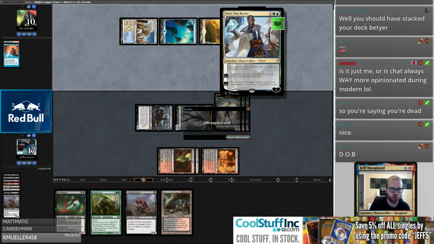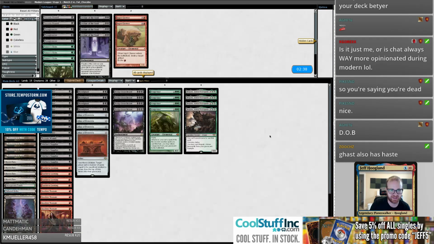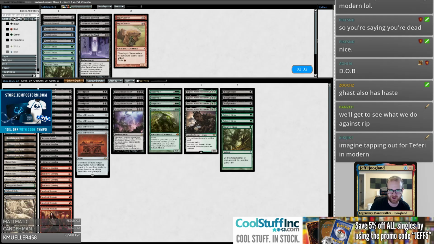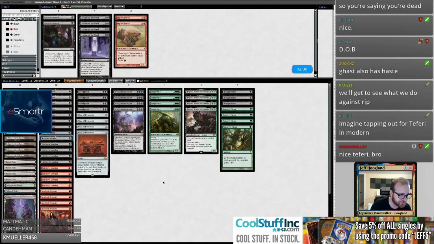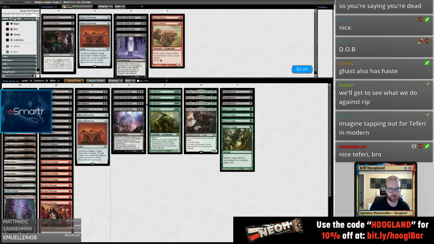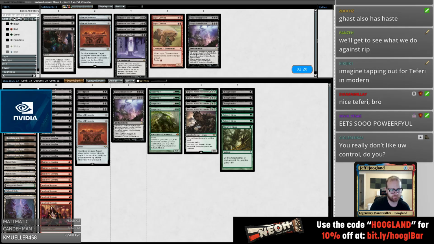Look at this powerful 3-mana modern playable planeswalker. Does it also have haste? Yeah, it does. All right, let's bring in these friends. Necrotic Wound's an easy cut. A couple of Altar, couple of Bridges. Gravecrawler, Vengevine.